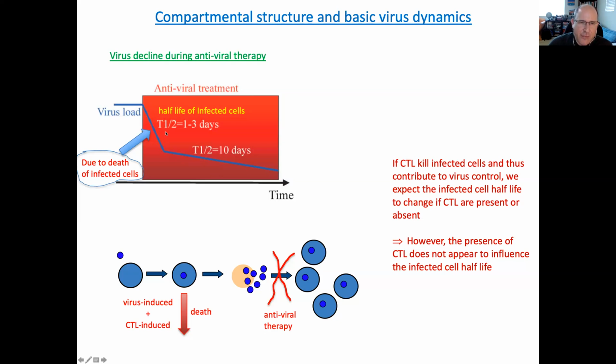And this was a very important paper where they showed that the half-life of the infected cells is actually very short. They decline very, very fast. They live only like 1 to 3 days, essentially. So this is the slope of virus decline. And the slope of virus decline during treatment has gained a lot of attention. There's a lot of research into that. And the reason is that this is very, very constant across patients, always around the same values.